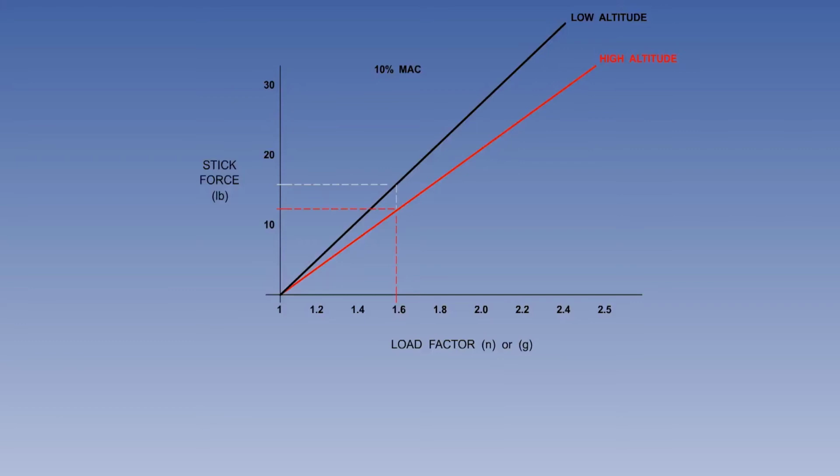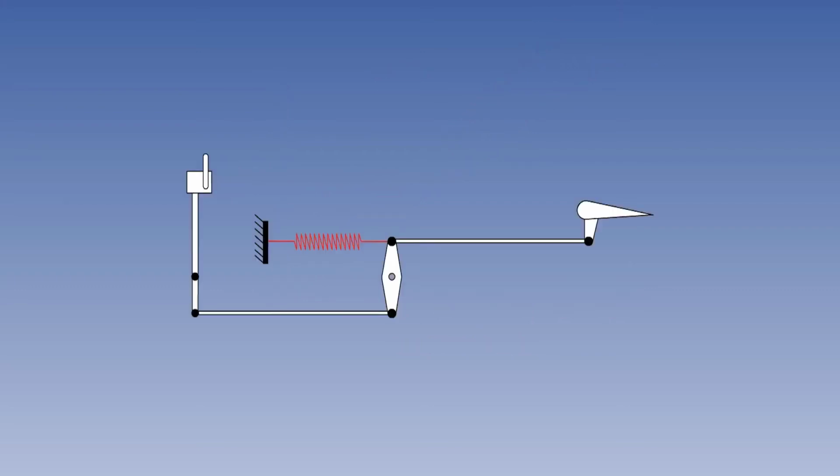As the CG moves aft, the stick force gradient decreases, and the lower limit of stick force gradient may be reached, and the pilot could be in danger of too readily being able to accidentally overstress the aircraft. Designers can modify the stick forces if required to give adequate maneuverability throughout the entire flight envelope.